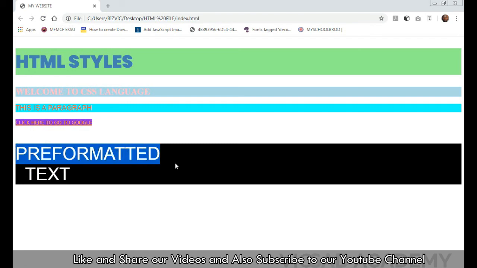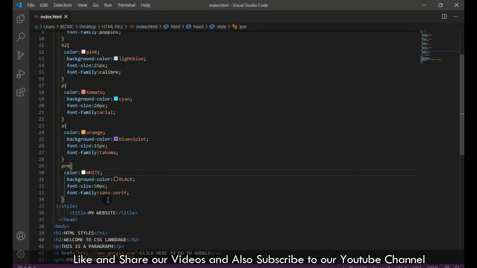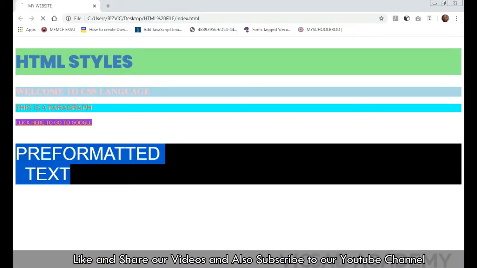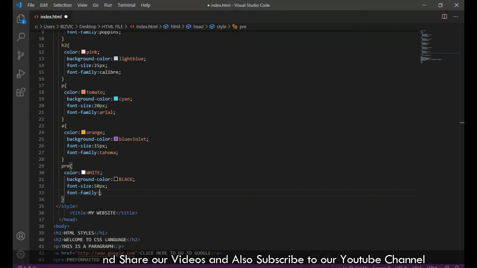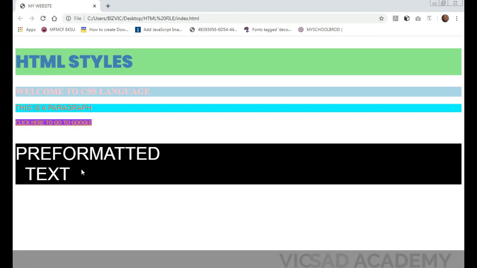Can you see that? This is sans serif. As soon as I change it from sans serif to Calibri, which is the default, Ctrl S. Okay, let me use my Calibri. Control S, and I come back here, refresh. Can you see that the text changed? But Control Z, Control S. So now come back here and refresh it. Can you see that the text had changed?